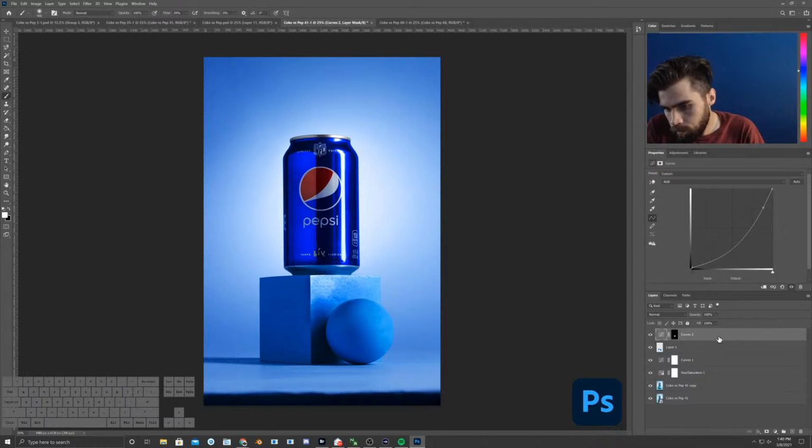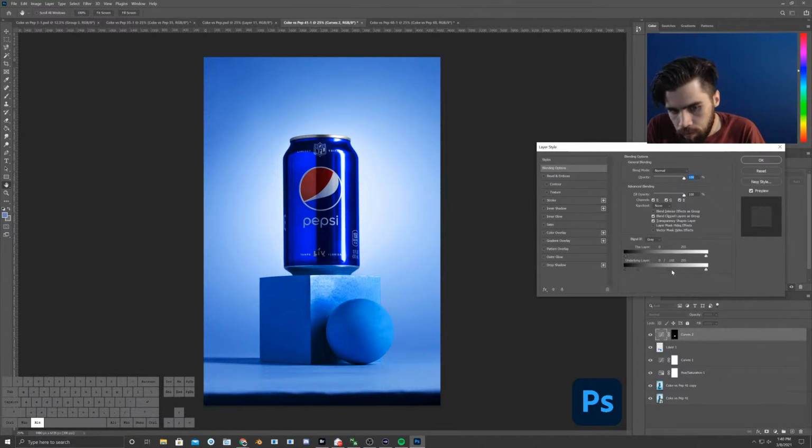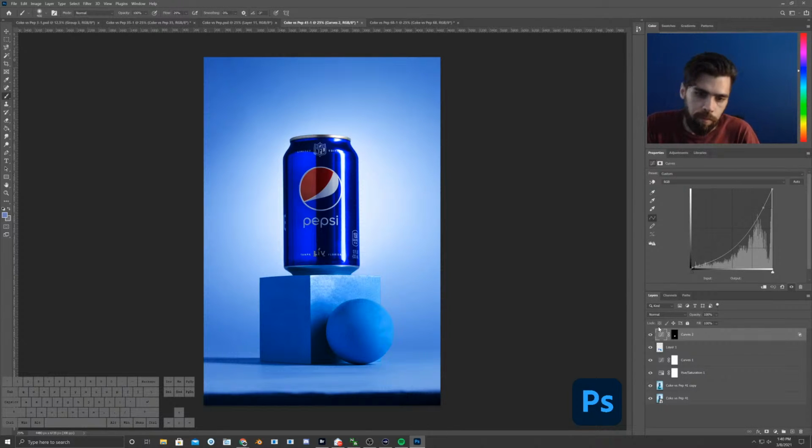And then I'm just going to have it select the highlight. There we go. Boom. Bring it down just a slight tad. I want just a little bit of highlight, not so aggressive.